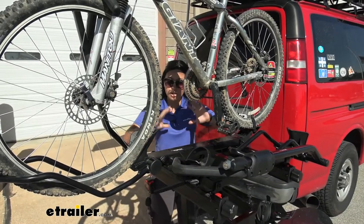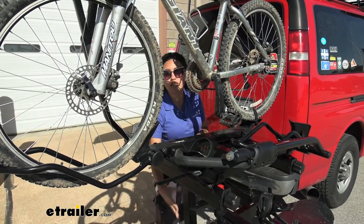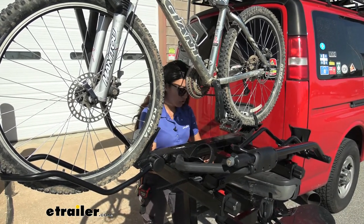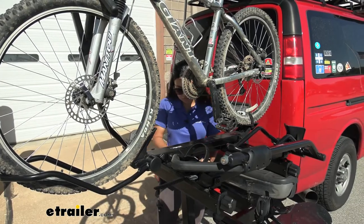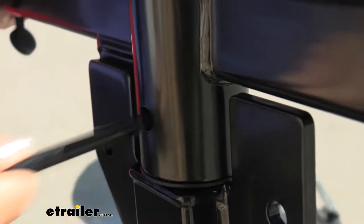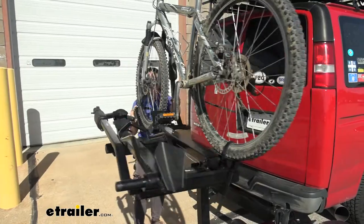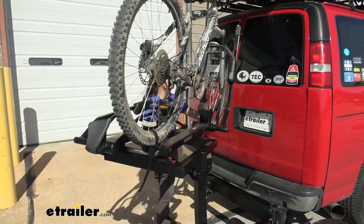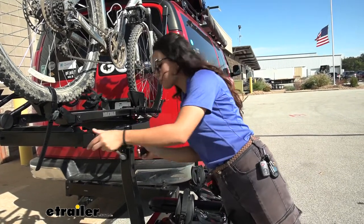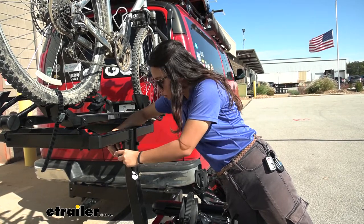When you want to take your bikes off, this is the perfect position to take the back bike off. But if you want to access whatever's on your swing base, you can also swing the top shelf away. To do so, you just unlock it and undo the bolt or the pin that's holding it in place, then swing the entire top shelf around just like that. Once it's fully swung out, don't forget to pop the hitch pin back into place and thread the bolt together so it doesn't swing back around when you don't want it to.